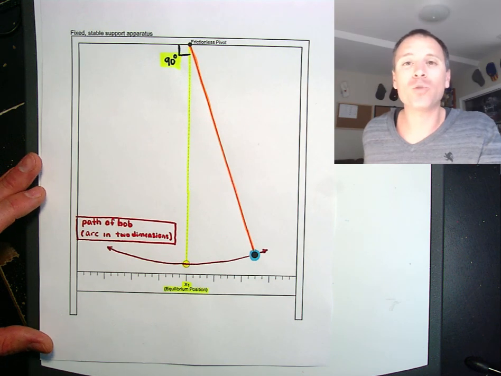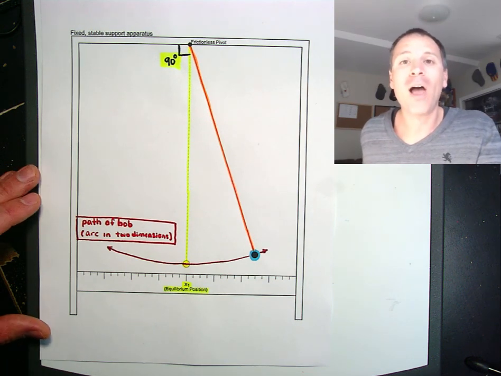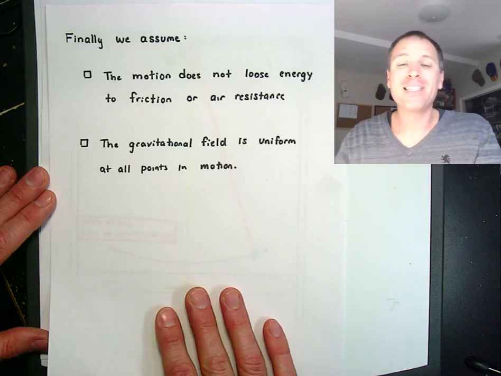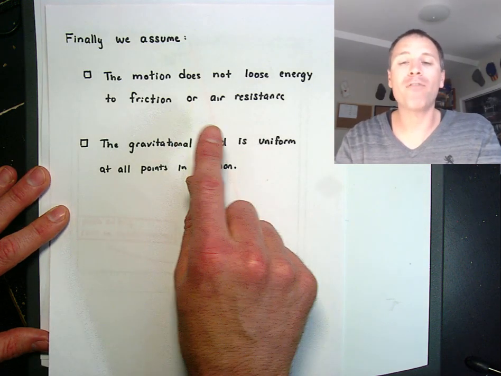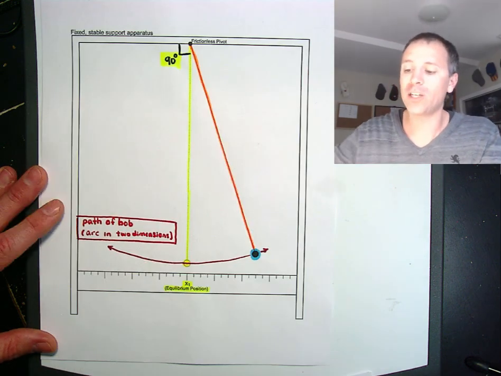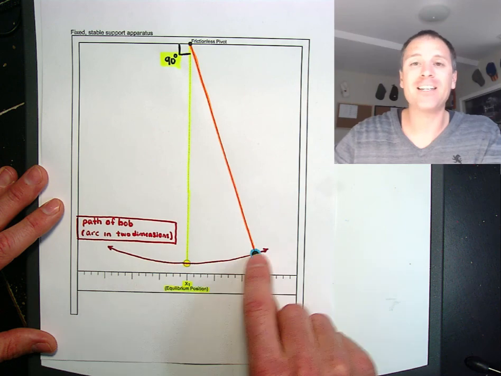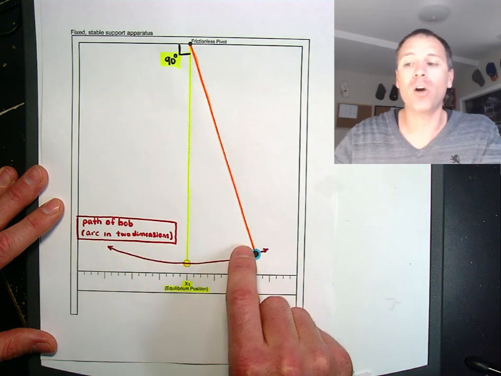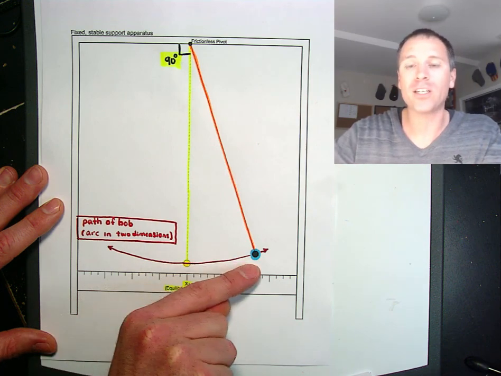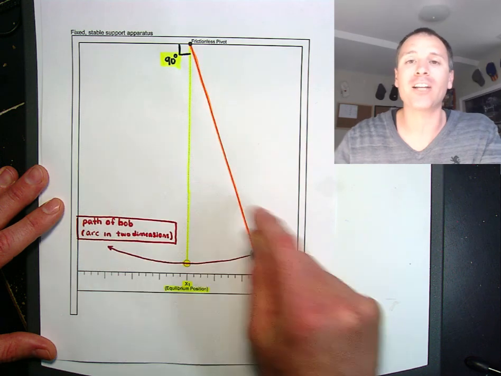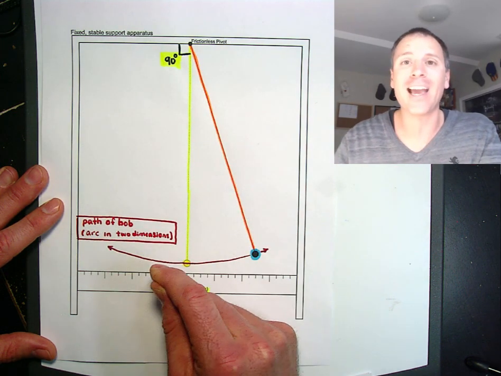The last two assumptions we're going to make about this ideal model have to do with physical properties of the surrounding environment. Specifically, we say that the motion of the mass does not lose energy due to friction or air resistance. In other words, this bob, if I set it into motion, if I displace it, will go on forever. It will never stop going. There's no wind or air resistance, and similarly, there's no friction or energy loss having to do with the connection to the structure. This is literally an ideal pendulum.